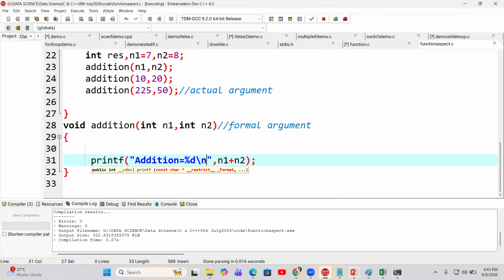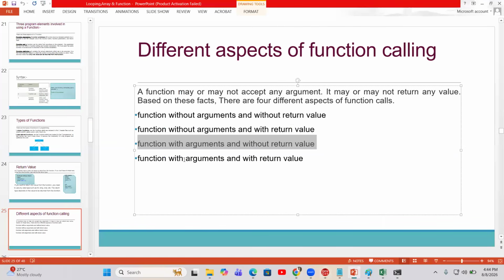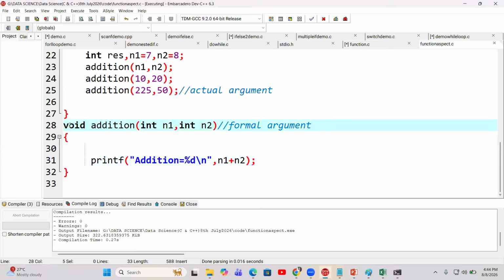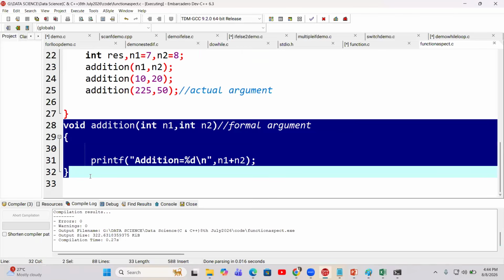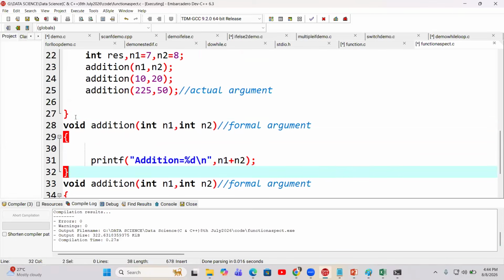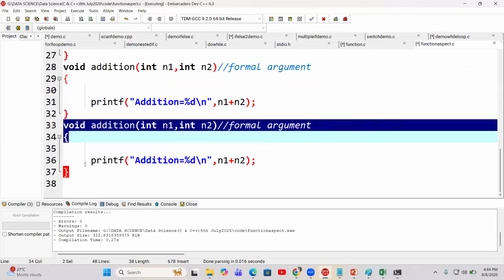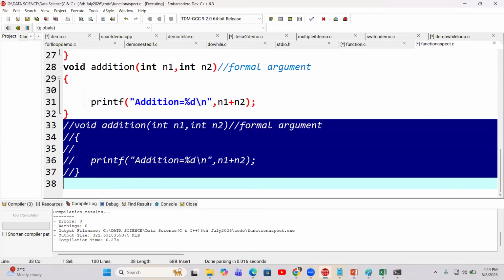Now, yeah, now the last aspect. Can you do it on your own? Function with argument and with return type. तो यहाँ पे क्या होगा? आपको सिर्फ यहाँ पे क्या देना है? Int देना है. Yes. Last aspect I'm just trying to show you. Then we'll take a break.